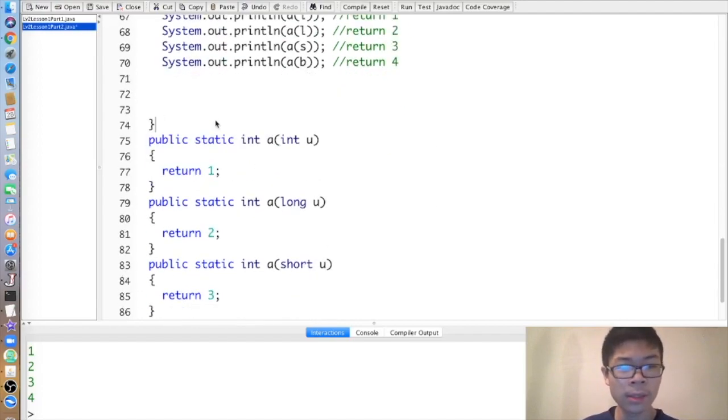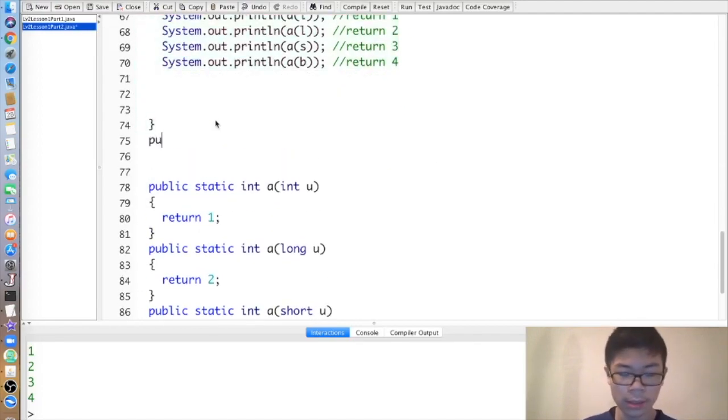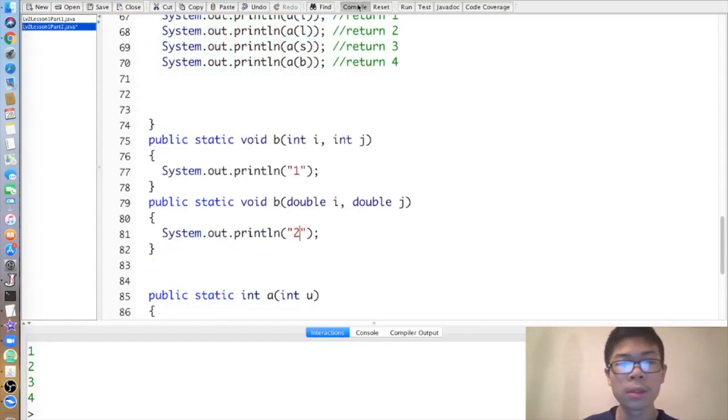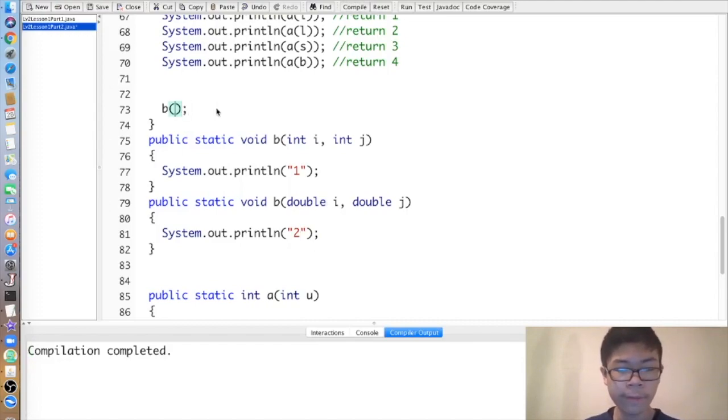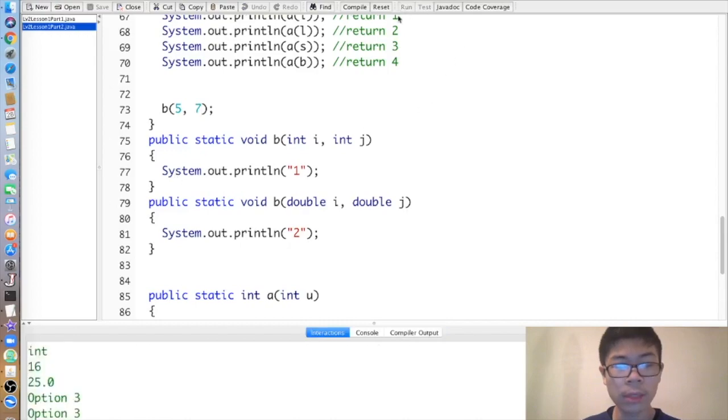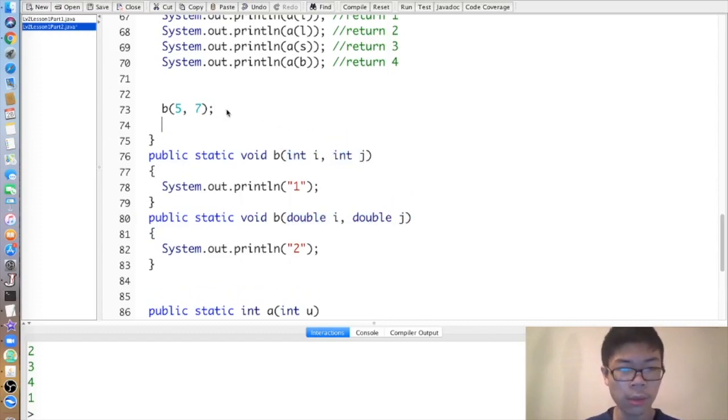Now, here's where things can get interesting. What if we have 2 parameters? So let's first start with this example. What would b of 5, 7 be? Well, that would just be 1 because int is more specific than double, and it just happens to match int. What about this?